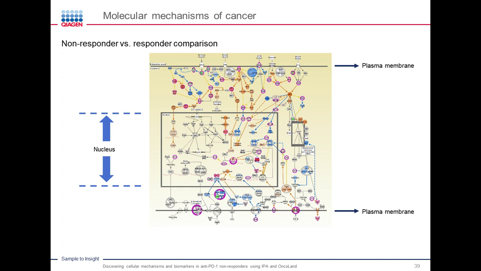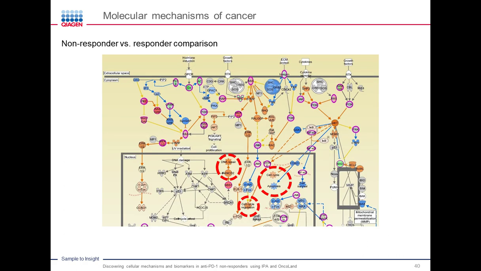And you can open up pathways. In this case, to study mechanism of action, we are opening up the molecular mechanism of cancer pathway. And you can see pathways are nicely organized from plasma membrane to nucleus. In this case, we have plasma membrane both on top and bottom, and we are going to the nucleus in the center. If we zoom in on the pathway, then we can see the functional impact of gene expression on this pathway. So for example, in the center of the screen, you have NBS1 colored red. Red means it's upregulated in your data set. And this seems to lead to increased DNA repair, because DNA repair is colored orange.